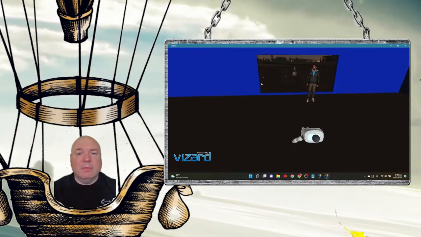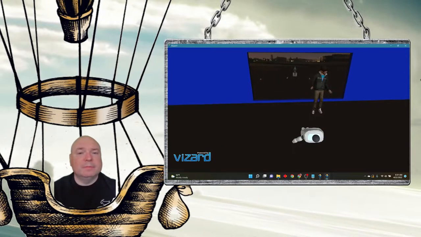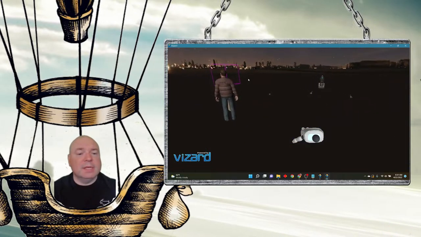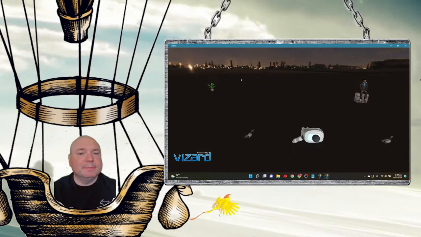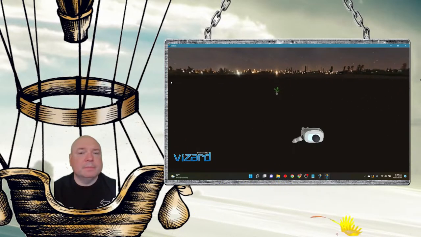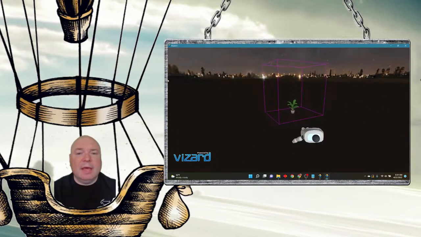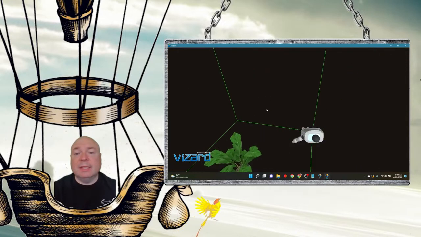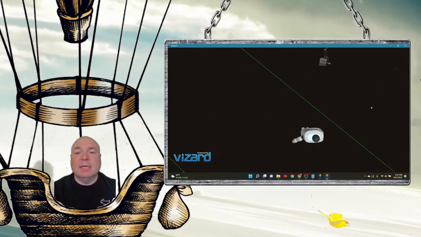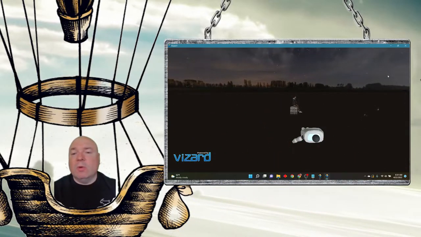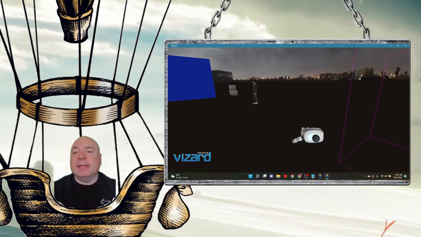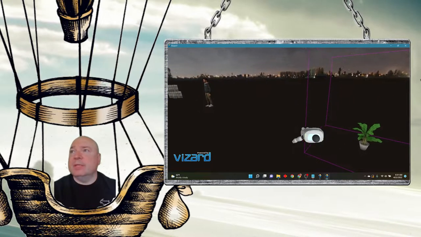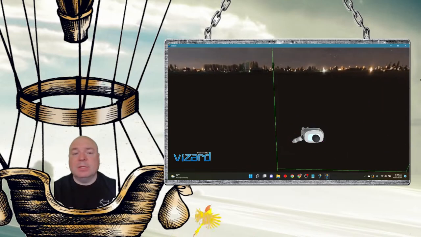And now, when I go and look, we can see that I can toggle that debug mode on and off to my plant. And not only that, when I walk into the space, it turns green. So we can see that the sensor is actually detecting my presence when I walk into that space, which is great. That's exactly what I want to happen. Walk into the space, turns green.